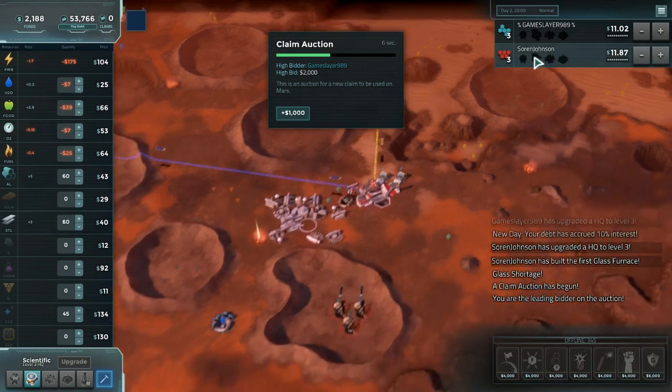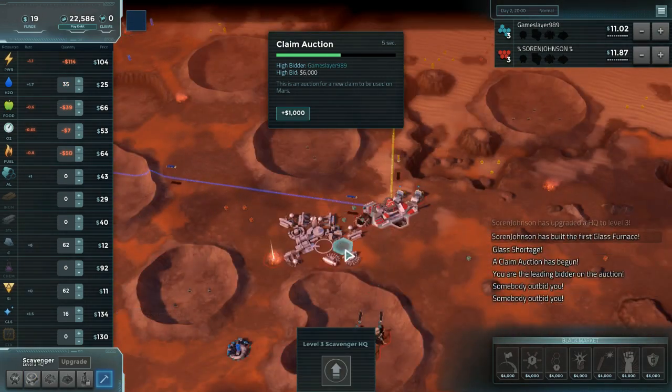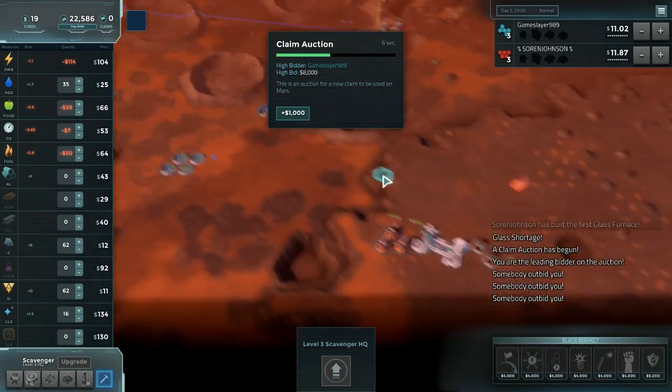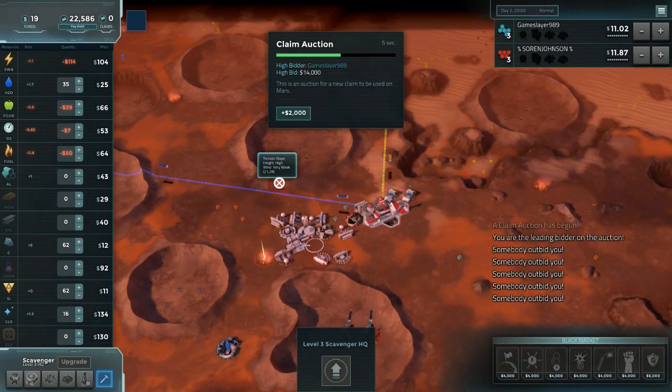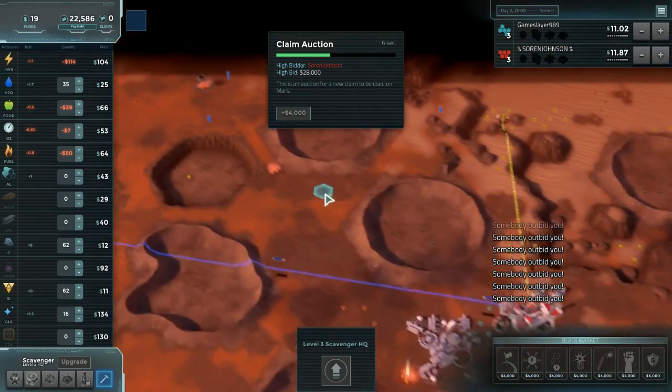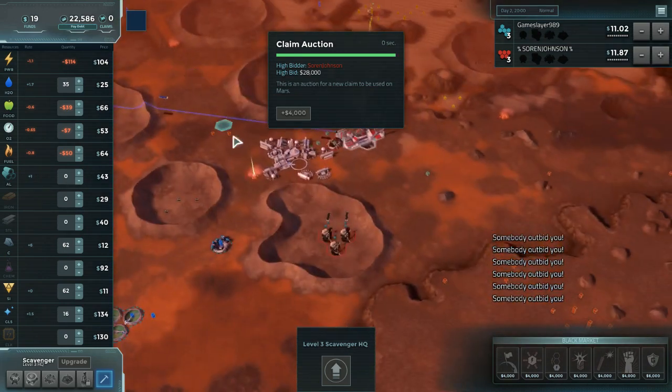That's a nice little boon for Soren, really, since he's already started moving into glass production. Soren's really going to want this claim, I think. Soren has an exceptionally good use for this claim right now in this moment, allowing him to establish a glass triangle when a glass shortage is on the way. So we can see he immediately knows he wants this. He knows he wants this as fast as he can get it.